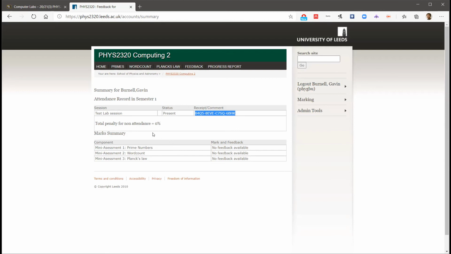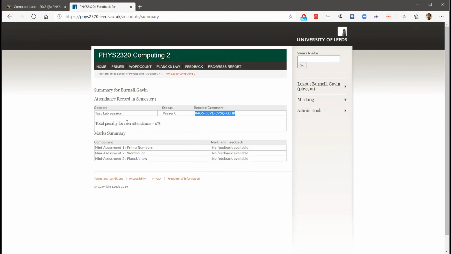With the mini assessments, once the deadline has passed, it'll take about a week to get the marking to come through. So 1 week after the deadline, you should get a mark, and it'll also give you a link to go and look at some of the feedback from that particular mini assessment. So you'll see that appears here, and here are the 3 mini assessments ready to set up to go. So on this site, you can keep track of your status.